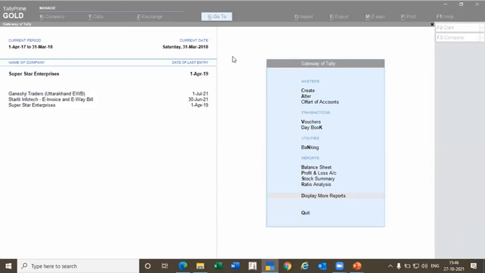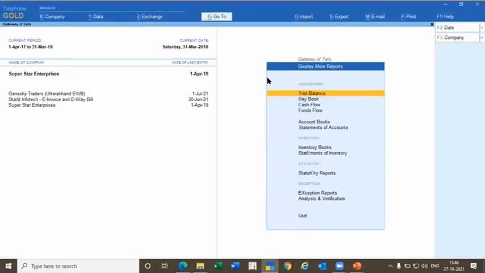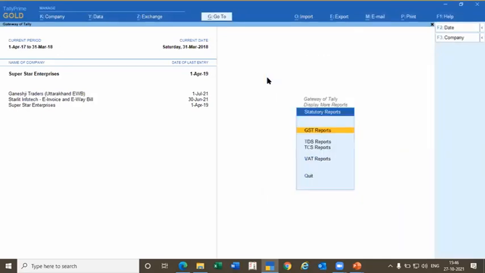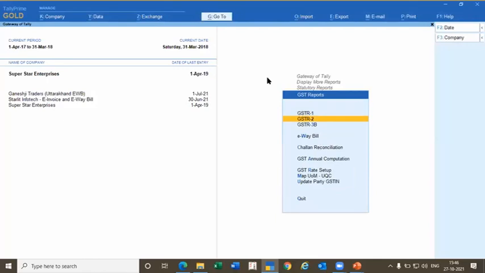GSTR 2A summary. So one area where you can get all your inward supply details in the Tally, I'm talking not about the portal, is your display reports. Go to your display reports, statutory report, and there you have your GST report. In GST, you have your GSTR 2.